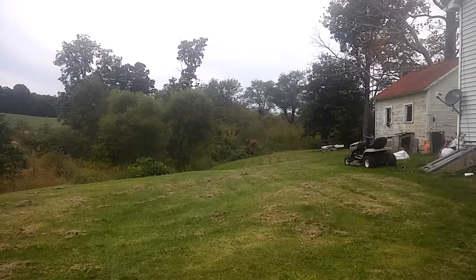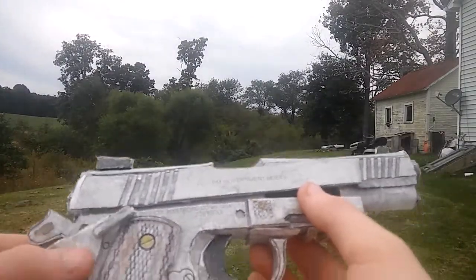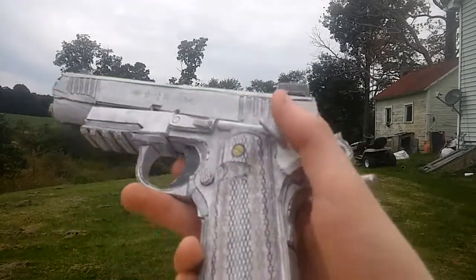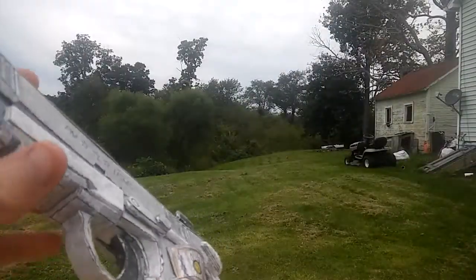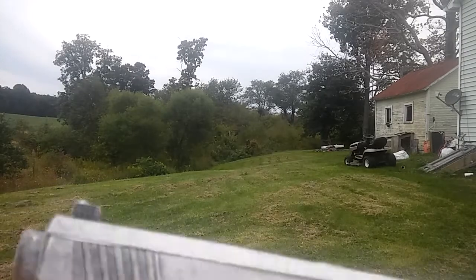Of course, the safety is ambidextrous because this is an M45A1. The new military model of the 1911 came out not too long ago. And because there's a tactical rail, I decided to hunt down the tactical light for this and make that.